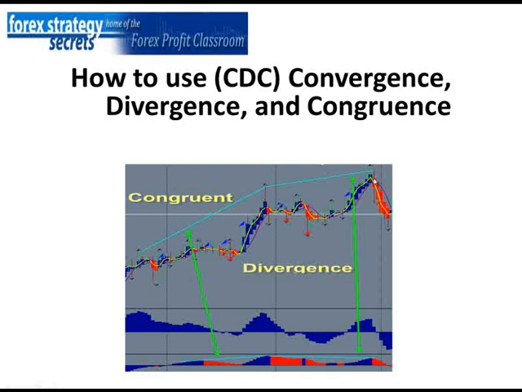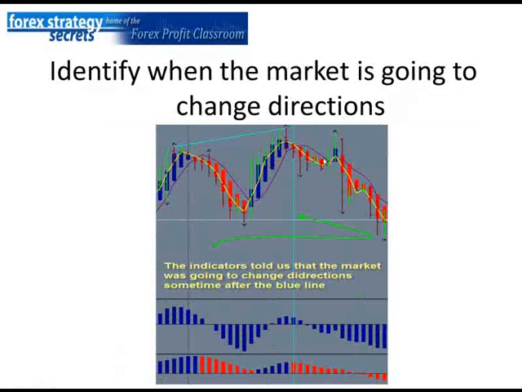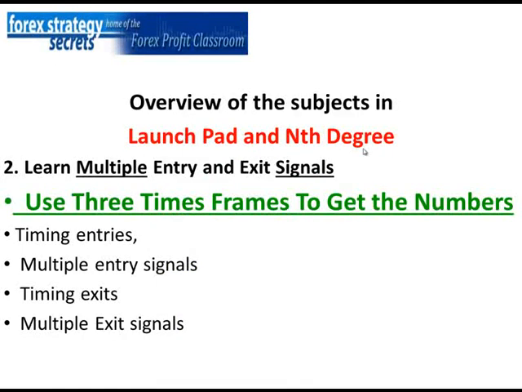Now from there you can grade out that trade from this higher time frame, and you can time some really good entries that way. Okay, and identify when the market's going to change directions. Here is a line that says the market's going to change directions. So you knew right here, before you even saw what took place, yes, it came down a little bit, tried to retrace, and then it actually went down and had a good move in that other direction. So that's where it changed directions. And this setup tells you that that's going to take place, and then you grade the trade from there.